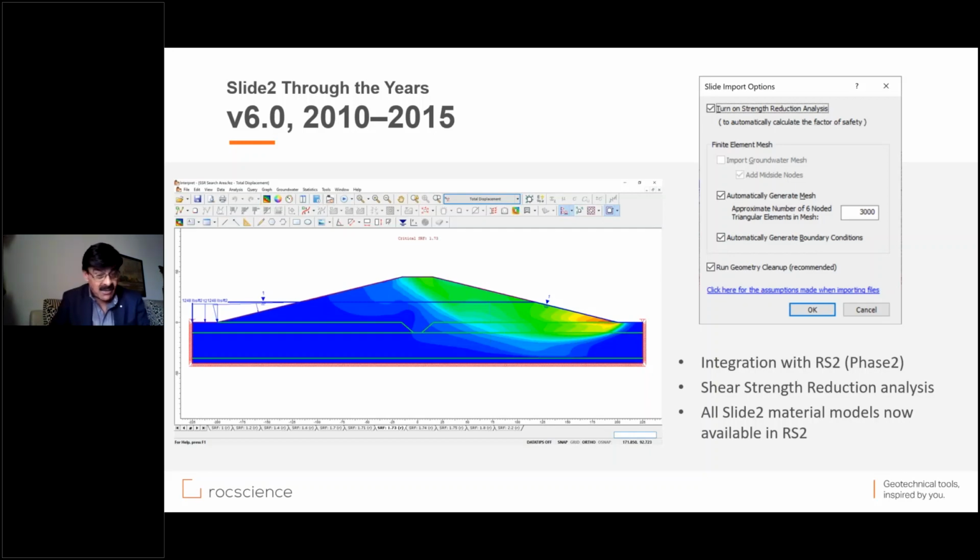There are advantages of finite element modeling, and so the whole idea was that if they really compare well, it will give you confidence in your model. So now it's a pretty established technique, and those of you who have RS2 as well as Slide2, if you've not used it, please try this. And now, of course, in the latest versions, all the Slide2 material models are available in RS2 for a very easy, seamless integration. So that was another feature added to version 6.